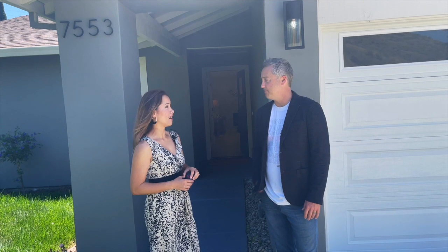The market is hot. Homes are definitely selling. Anyone can put a sign up in a yard, throw an open house, and sell a home in this marketplace. The only question is how much equity are you losing when you're not partnered with the right team to make sure the presentation of the house rocks the block, creates multiple offers and huge demand. So don't leave money on the table. Call us. All right, let's go inside to see other updates.